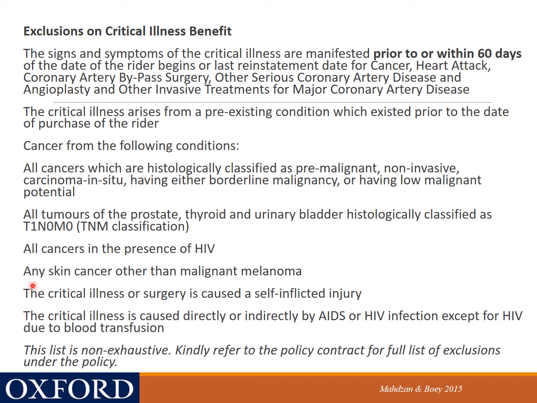Another exclusion is any skin cancer other than malignant melanoma. Any skin cancer is usually not covered under the critical illness benefit, except for malignant melanoma. I presume that malignant melanoma is a more serious type of skin cancer. So this one is covered, the malignant type, but the other types of skin cancers are not covered.